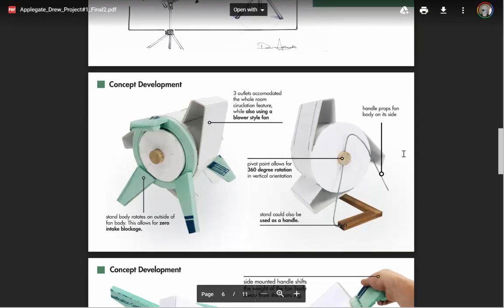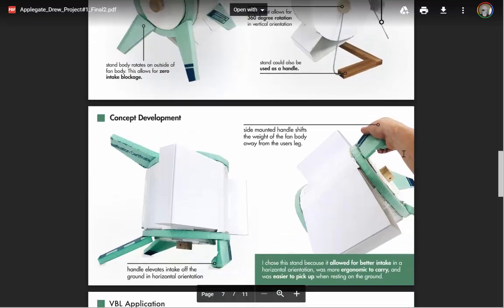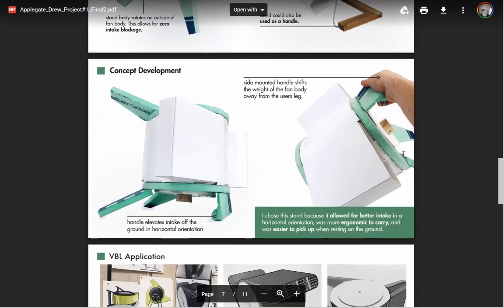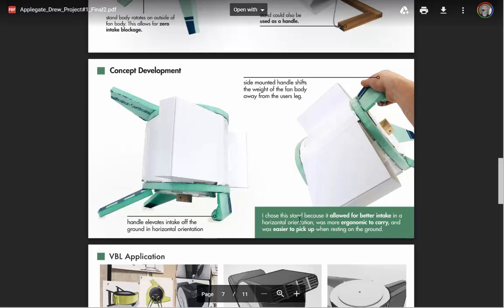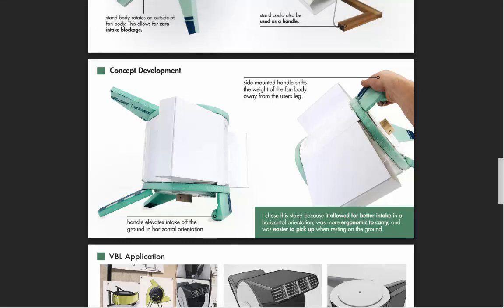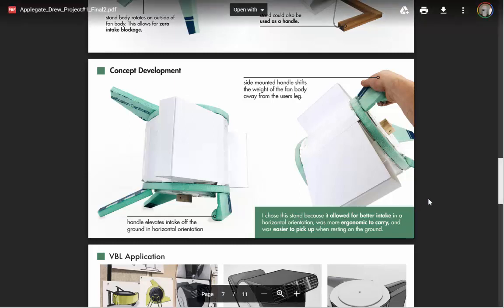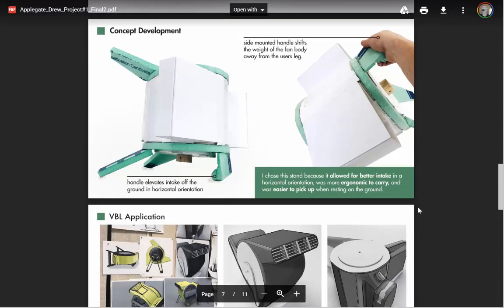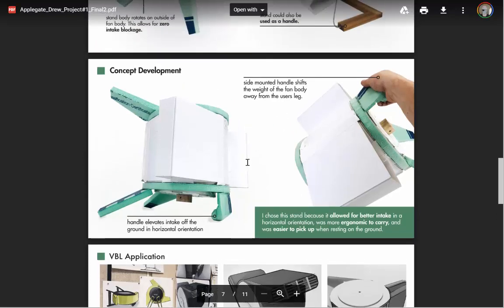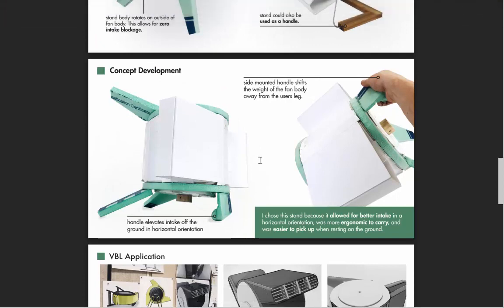I'm cool with these. I do like the rough models. Yes, it's development. I know you chose it because I can see it continuing down. The modification allowed better air intake and more ergonomic transportation, something like that. Try to reduce if possible.